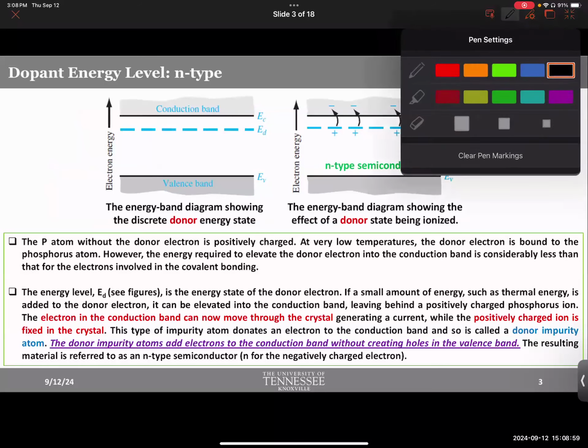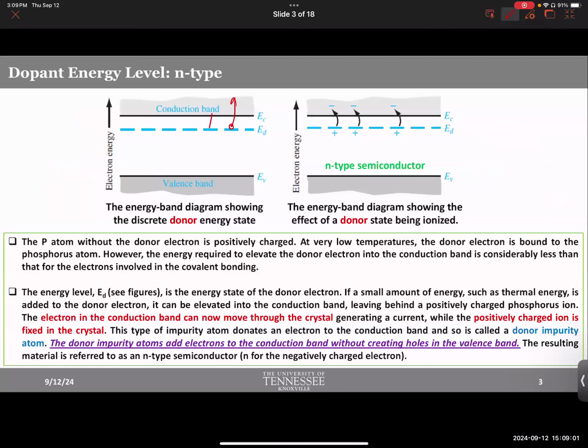And remember, simply because you have a donor level which can easily create electrons doesn't mean you don't have electrons coming up from the valence band. That process is still ongoing. It doesn't stop, by the way. It just goes as it was doing before in an intrinsic case. But for a doped semiconductor, you now have a surge in electrons, which now becomes the major source of electrons in the conduction band. That's the only difference here, right?